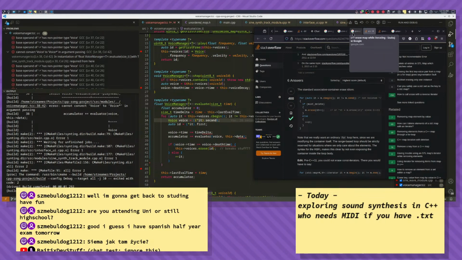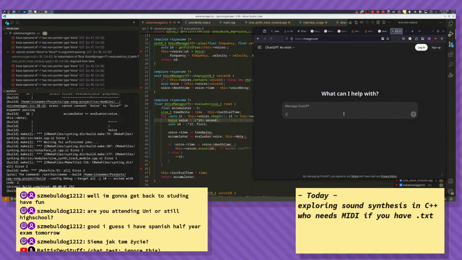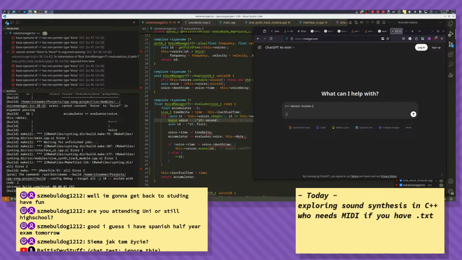I just want to get a thing done today. How to iterate over a map in C++. Iterate, iterator, mutate content without and.